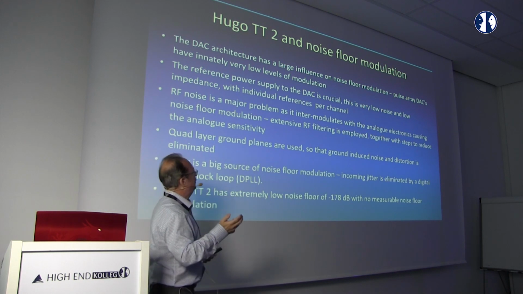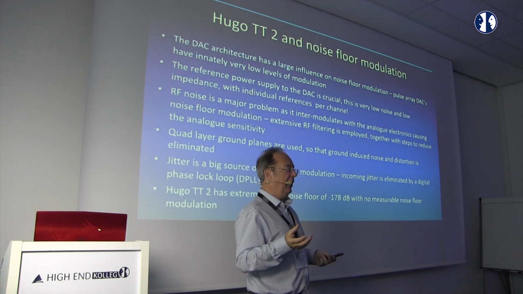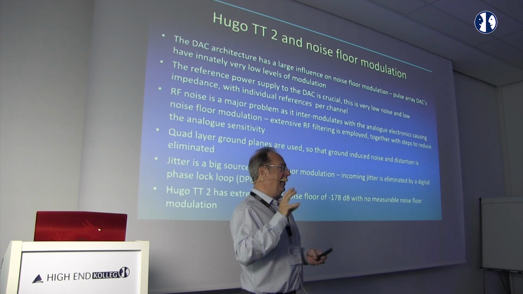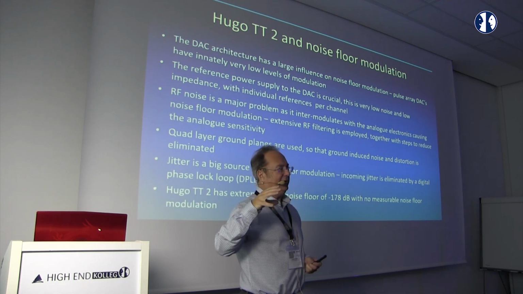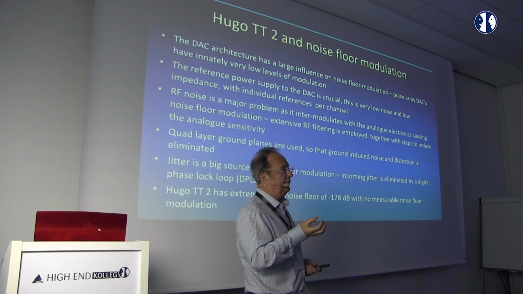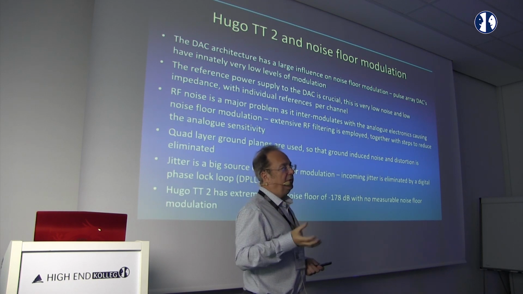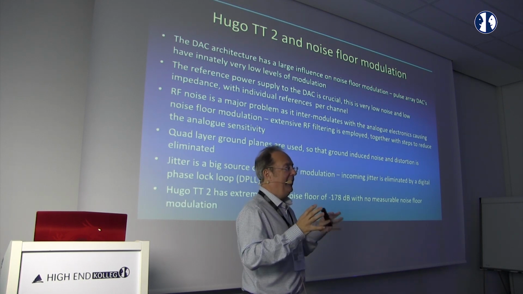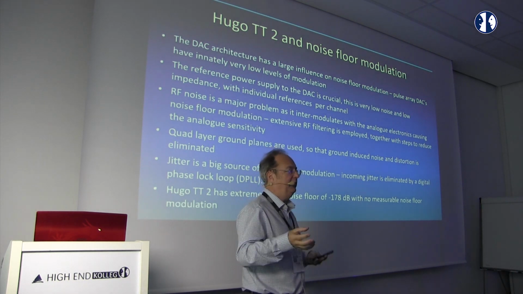So what have I done to reduce noise floor modulation? One of the things is the use of Pulsar DAC technology, which is an architecture that I created in '95. One of the benefits of Pulsar is that it combines the benefits of DSD, but without any of the disadvantages of DSD. One disadvantage that DSD has got is that the noise shapers intrinsically create noise floor modulation. So you can eliminate the problem of the noise shaper creating noise floor modulation by using the Pulsar strategy. The other benefit is that as an architecture, it's completely jitter insensitive, or relatively jitter insensitive.